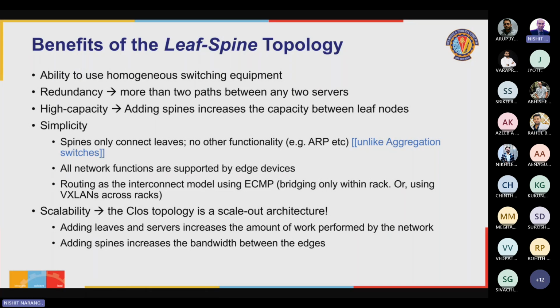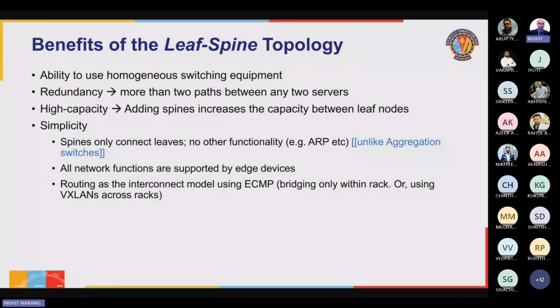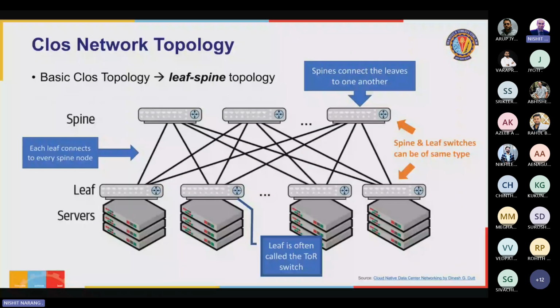There's a question which says: leaf and spine work as routers rather than switches, shouldn't these be called routers rather than switches? I think I've clarified this in a lot of earlier sessions as well. A lot of times, nodes function both as layer 2 switches, so they forward traffic within the network as layer 2 switches, and also act as layer 3 routers. Sometimes the terminology used in literature is to call such nodes L3 switches, layer 3 switches.